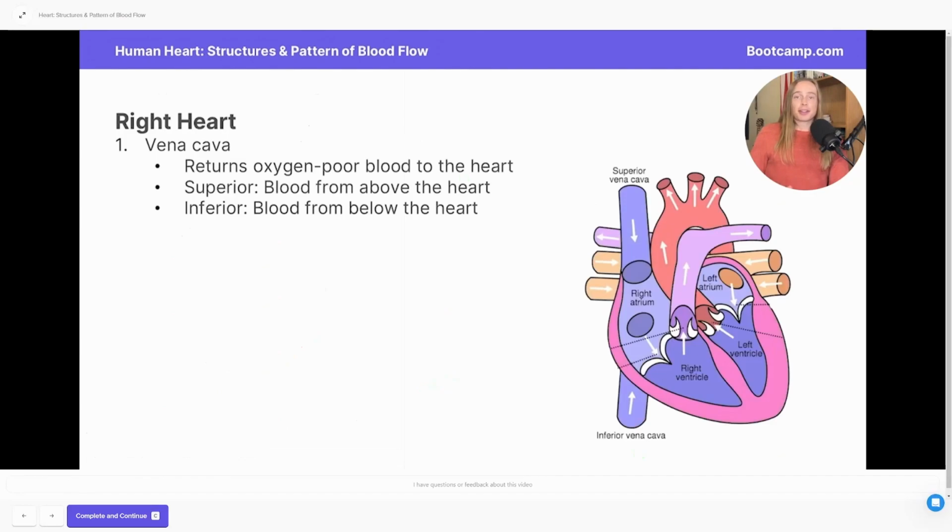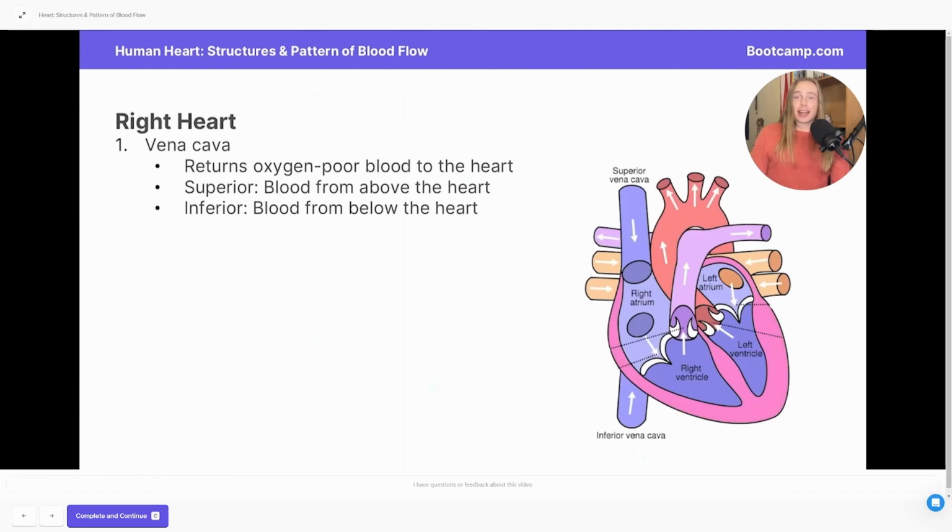Whenever I study the circulatory system, I like to think of myself as a red blood cell that was dropped off in the body somewhere, and my job is to describe everything that I see along my way back to the heart. So let's say that we're a red blood cell that's just dropped off some oxygen to the gut and is now making its way back to the heart. We're going to be traveling through a series of veins until eventually we're going to enter a large vein called the inferior vena cava. Despite having different names, the inferior and superior vena cava have the same job, and that job is to return oxygen-poor blood to the heart.